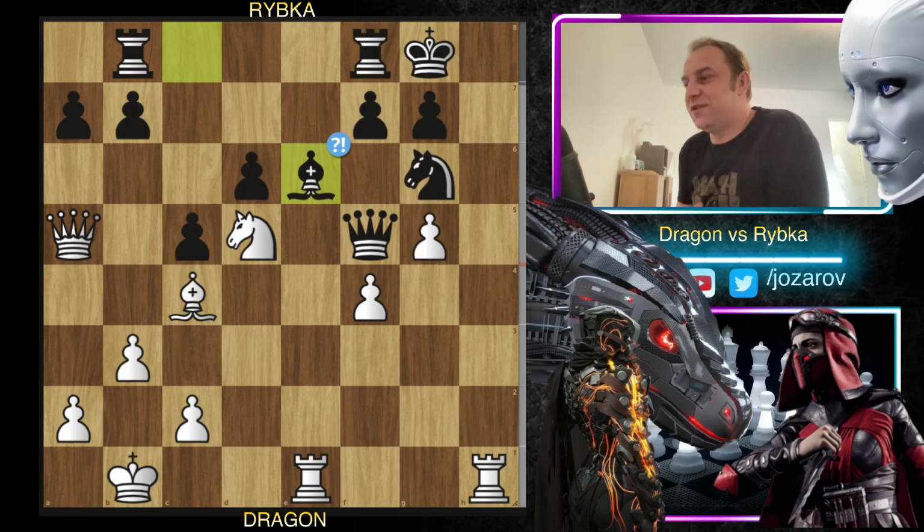As we used to say sometimes in our top engine videos, test your might in chess. Try to see now the best continuation. It's really unbelievable move here by the Komodo Dragon. It's such a great tactical sequence.